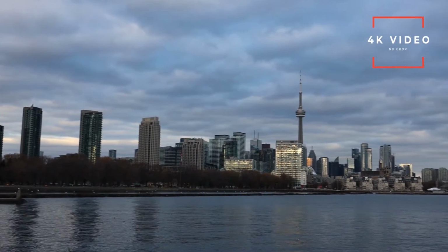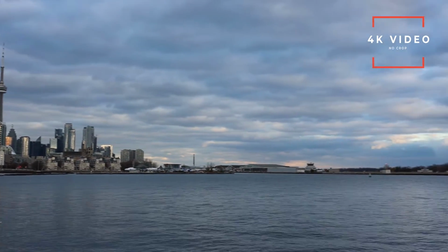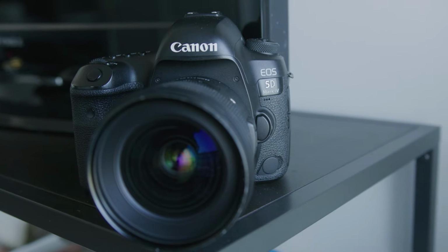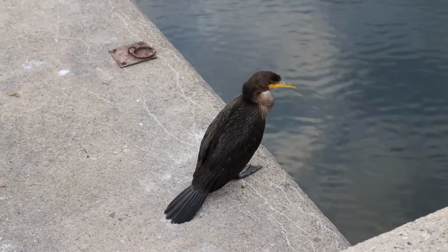So let's jump right back into this camera. Video is where this camera really shines, and chances are it's probably what you are the most interested in. The first thing that really shocked me about this camera was that it did 4K without a crop. And you might be like, but bro, Sony does 4K uncropped, what's the big deal? For years and years, Canon would always crop their 4K video images even if it was on their $4,000 or $5,000 professional camera. Also, in 4K mode, the autofocus would slow down drastically. Basically, you would never get a Canon camera for 4K video. But that all changes with the M6 Mark II.